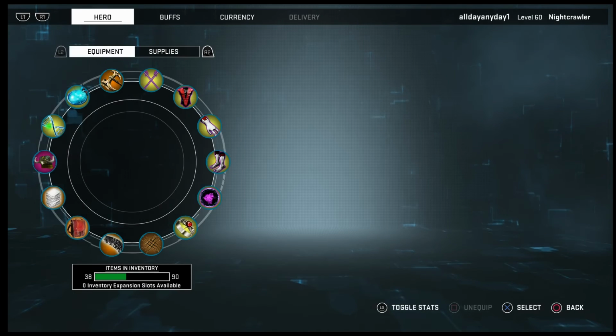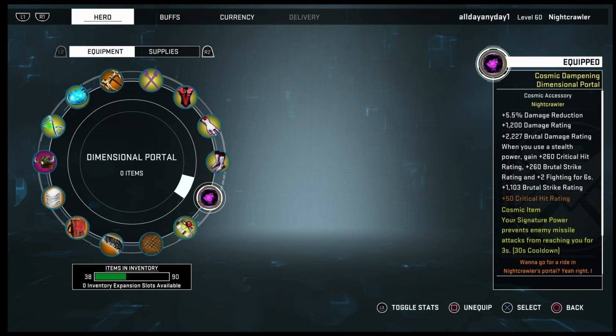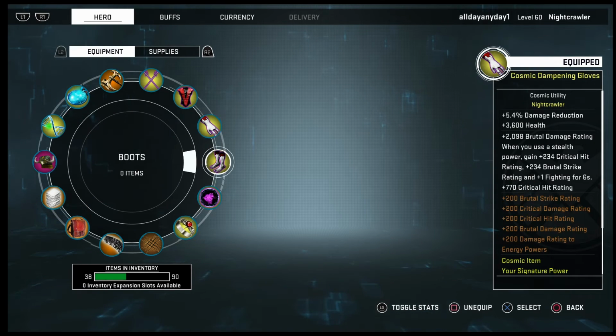Probably 37. Yeah, so they don't stack, unfortunately. So what you would need to do is make sure you don't get gear that has the same talents, since obviously you just saw they don't stack. As well as with the Cosmic item affix, those also don't stack. I've already tried that before.